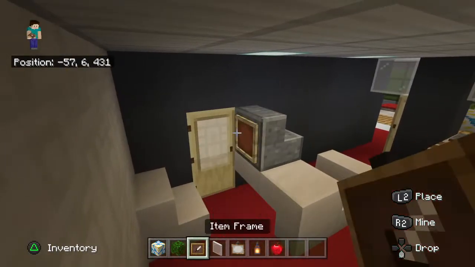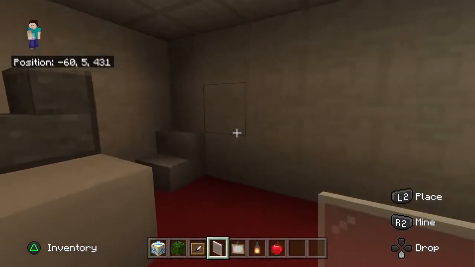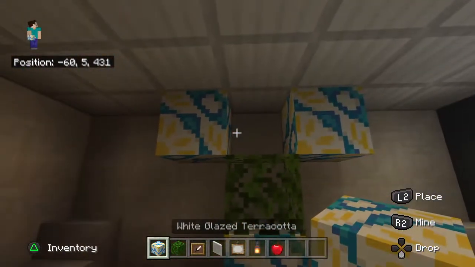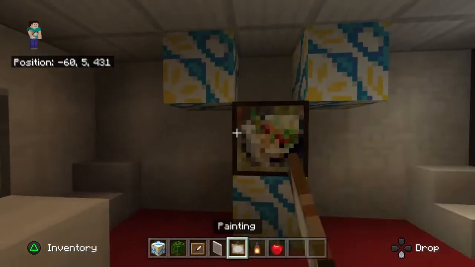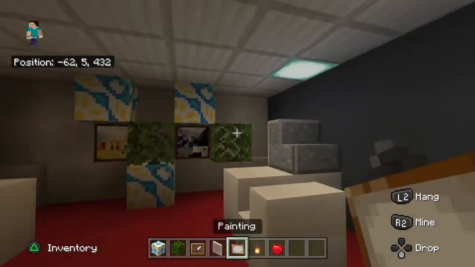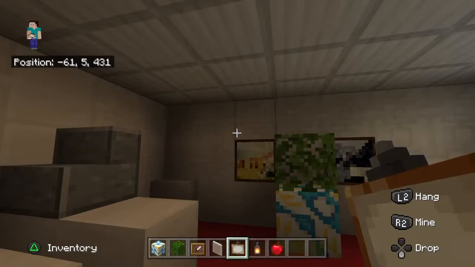So in the back of the office here, I'm going to place white glazed terracotta and oak leaves on top like this. And I did plan on just putting a couple of paintings here as well. So I only want little one block high paintings, and I don't really mind what they are, but I do have a favorite. It's kind of like a white and black painting. It kind of just goes with the room a little bit. I'll know it when I see it, if it ever appears. Yes. And I think I might have a couple of them, actually.